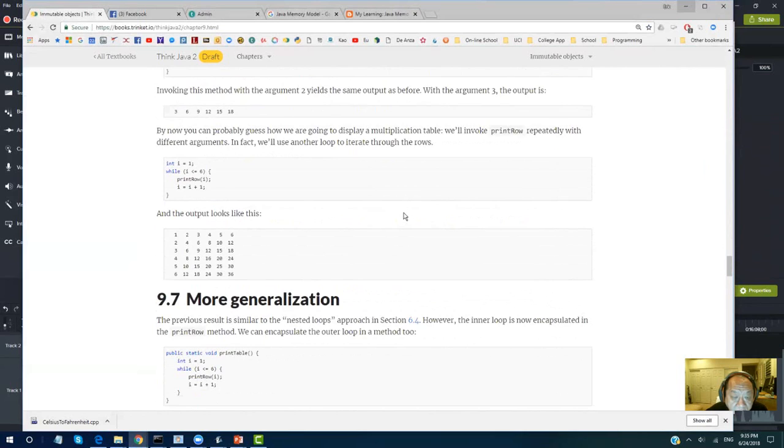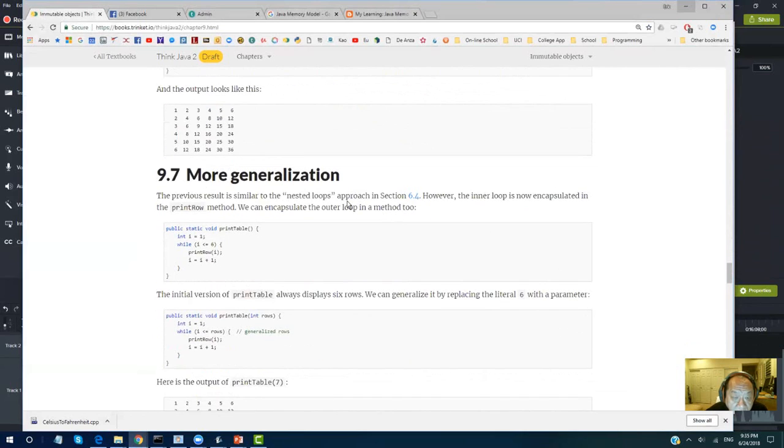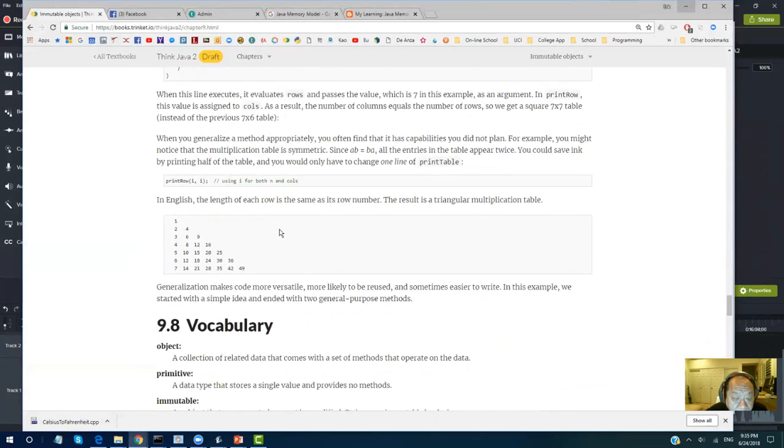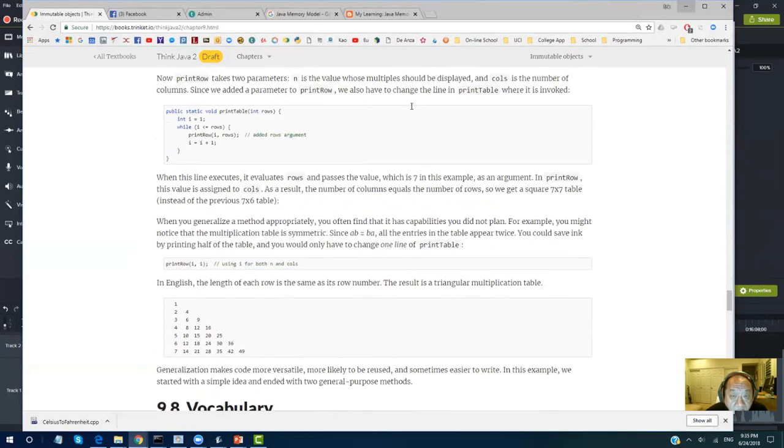I have a get area method, and you can have more generalization, like trying to print a table. We did that before for the multiplication table, so you can study this. I don't think this is hard.